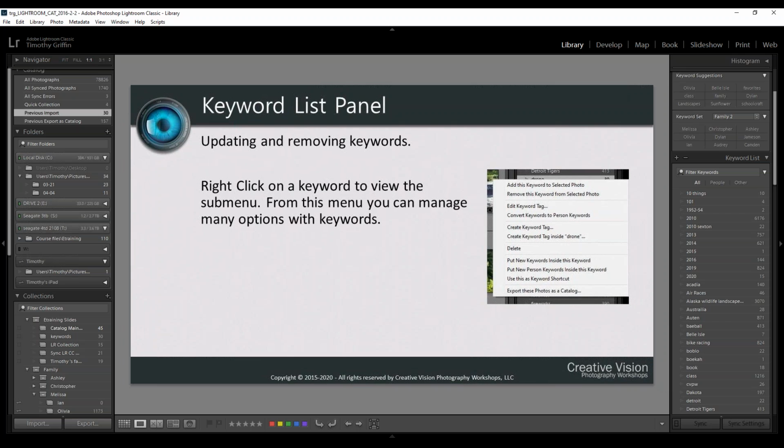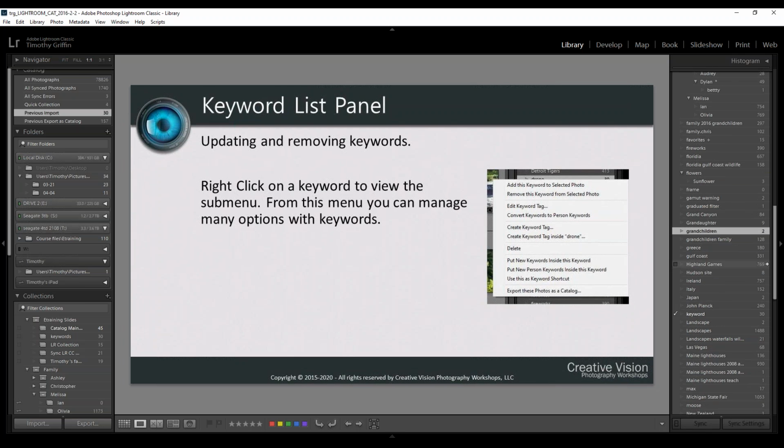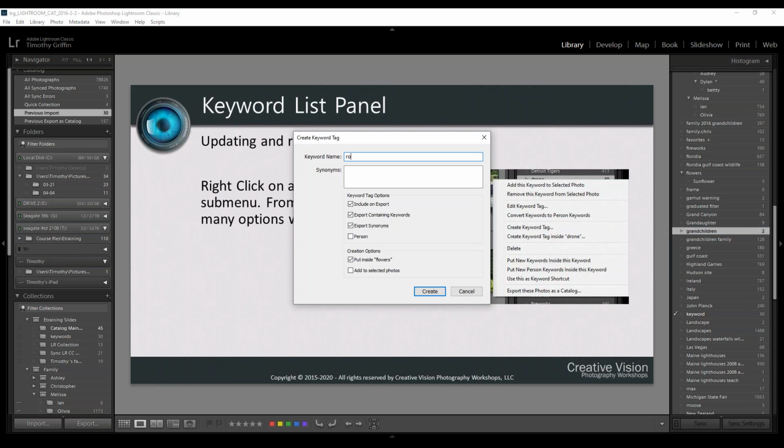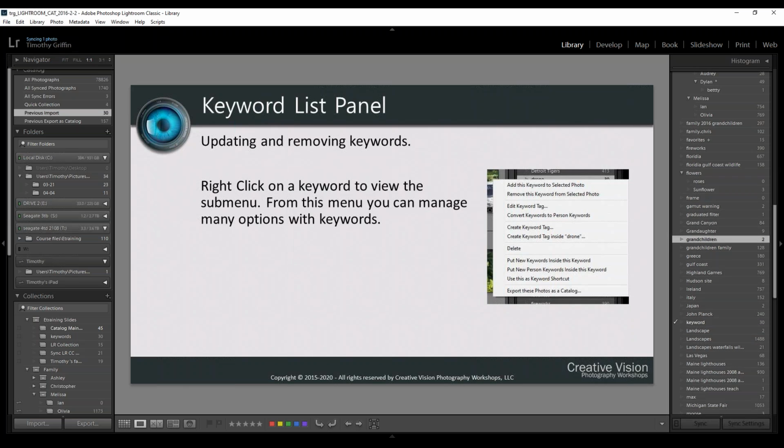So maybe under flowers, I'm going to create the keyword tag inside that called roses. It's going to put it inside, and now I'm going to create it. So here now I've created that.